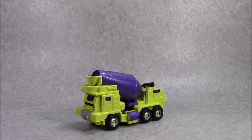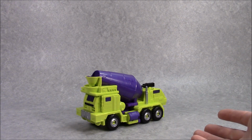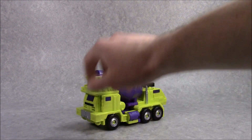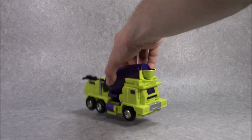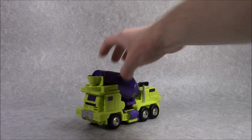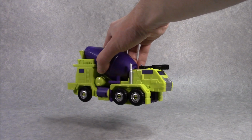So here's Mixmaster, the member of the new Constructicons that has managed to confuse a lot of people as to what the hell this is. So for those who don't live in New England like I do, where Hasbro is based, this is a front discharging cement mixer. So the cement actually comes out of here. You can see the little chute right there. Again, these are really only common in a certain part of America. They're not like the classic rear discharging ones that the original was, that you see a lot in Europe and Asia. So for whatever reason, they changed him.